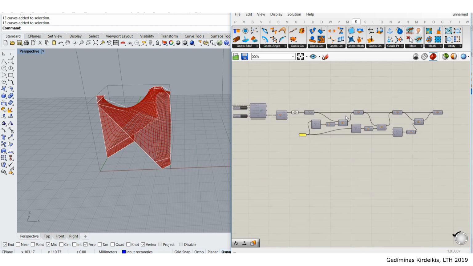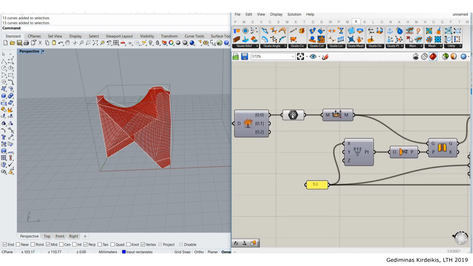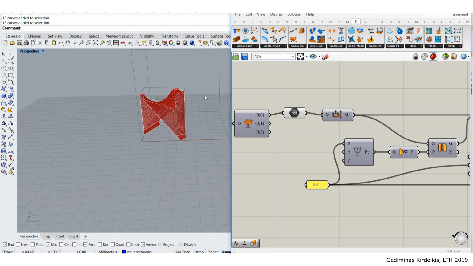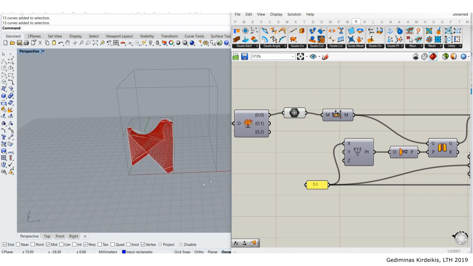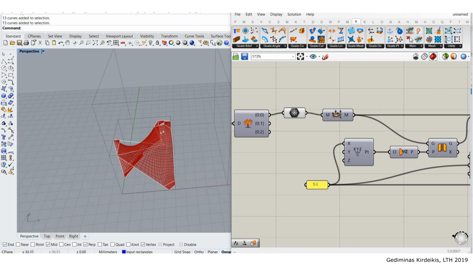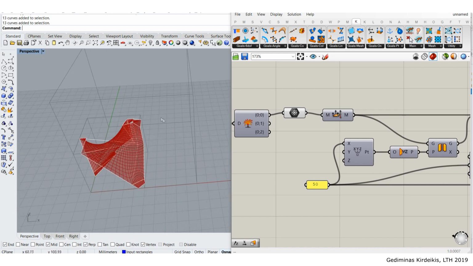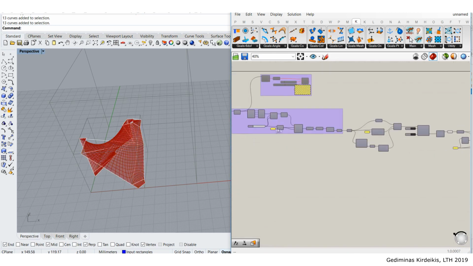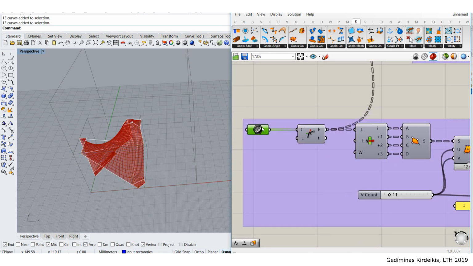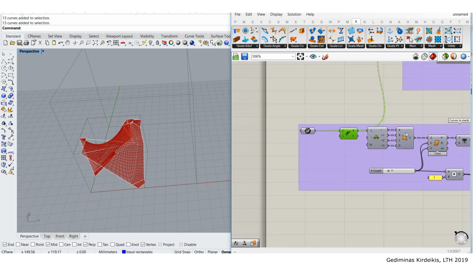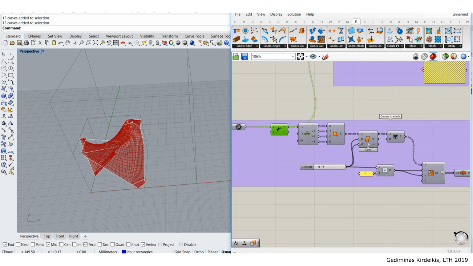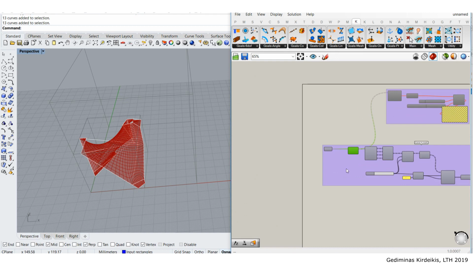We can fix it by saying that the last mesh, the relaxed mesh, should be the final one. So what we need to do is we shouldn't mirror the relaxed mesh, but we should mirror the curves themselves, these guys, before we start meshing them.